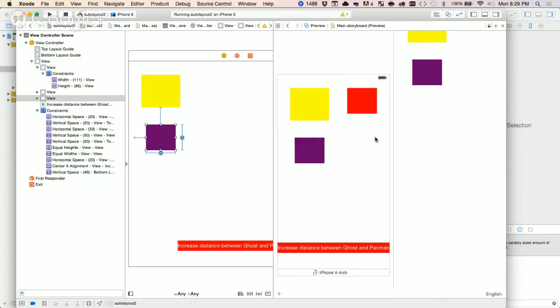So always go for blue lines. So again, it's about getting some chunks.